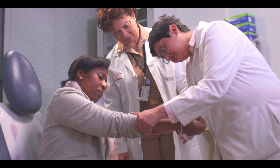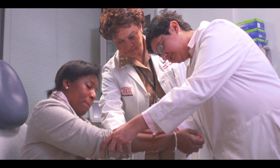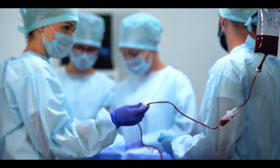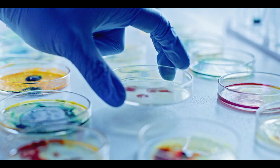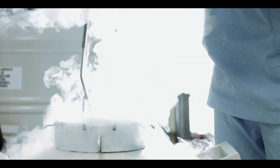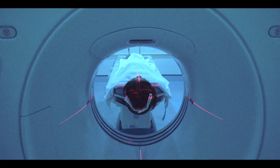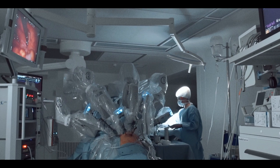Under our mission to deliver patient safety and quality care, the Clinical Center continues to lead the world in conducting first-in-human clinical research while maintaining our focus on rare and refractory diseases. Our cutting-edge medicine, state-of-the-art equipment, and resources provide answers to the impossible, causing us to be known as America's Research Hospital.